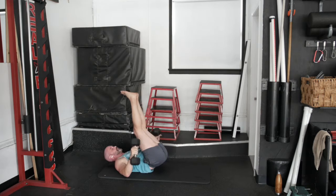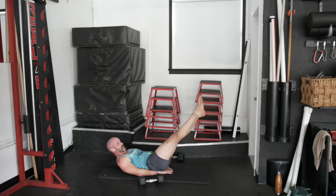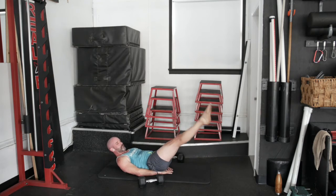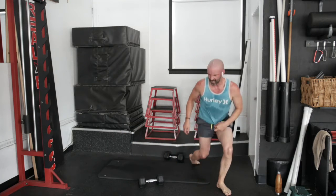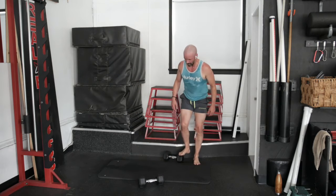Let's go. Remember, the modification would be right here. Just doing good old-fashioned leg lifts. I'm gonna run out the timer here. 5, 4, 3, 2, 1, time. This is a tough final round. Woo! All right. We are back to our thruster complex.